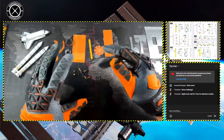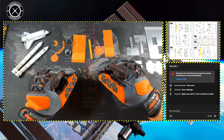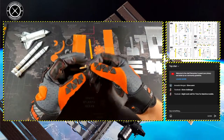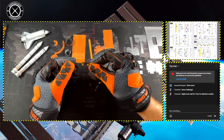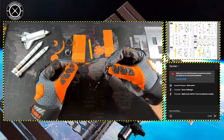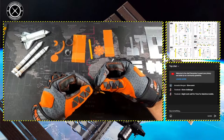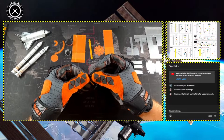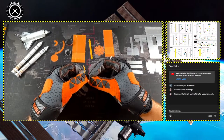Okay, now that we got all these pieces bent and made like this, we need to actually put them all together. I was going to say combine them. Let's see how we go about doing that. First, we're going to be putting those little supports on. According to the instructions, we orient the piece like this. Then we take the dual tab pieces, so the two tabs there, and put them right there. Yeah, look, there's a little spot right there. Boom. The real question is, will he be able to actually combine the pieces together?